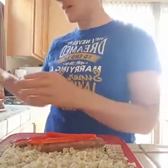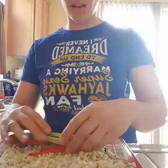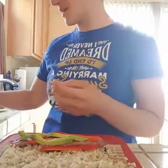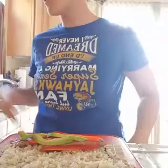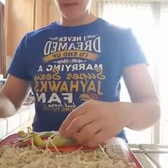My daughter likes avocado, so I've got some avocado cut up into strips. I took half a lime and squeezed a bunch of lime juice on it so the avocado hopefully doesn't turn brown. I kept asking my daughter about her friend's sushi and if it was brown, and she said no, so I'm guessing they used lime juice. The directions also called for bean sprouts, so I'm putting some in — my daughter's never really eaten them before but I figured why not.